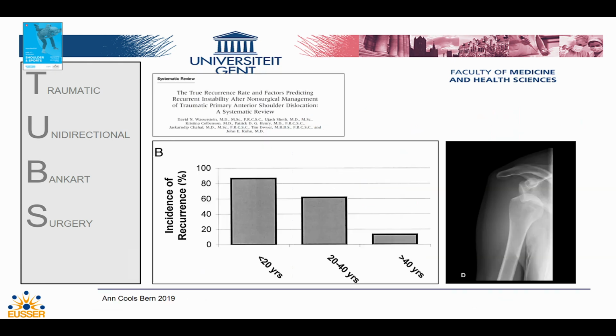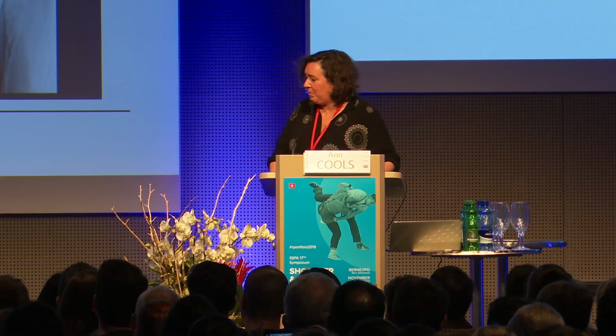And one of the major risk factors is the age of the patient. This is a very simple and maybe a rather old study, but I often use it to explain to my patients the risk for a re-injury or not. If you are younger than 20 years old, you are likely to redislocate within the first year at a level of 80%. Now, we don't say that in the first place to our patients, but I tell them that when they come back after a redislocation to seek more help.